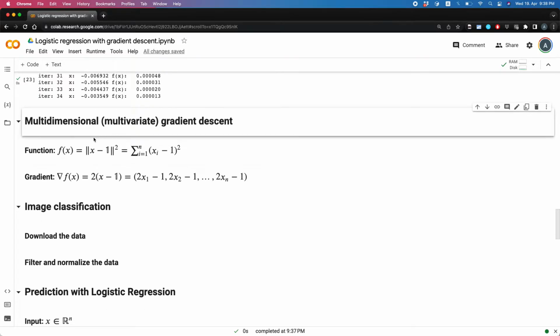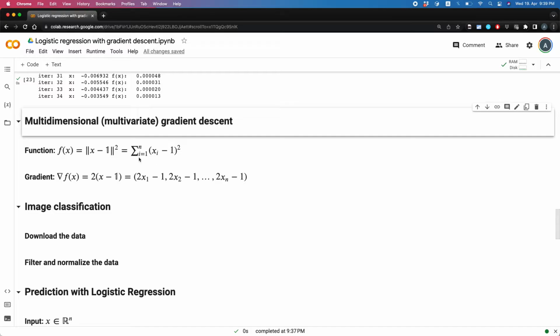So the first function we're going to look at is this, which is the square of the Euclidean distance between the vector x and the vector of all ones. And you can write it in an open way like this.